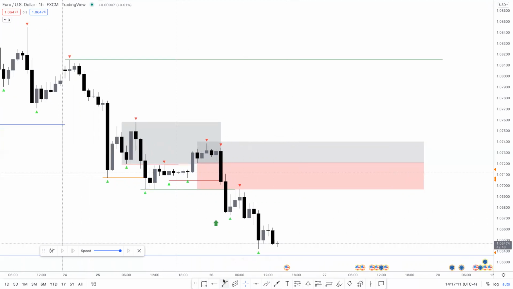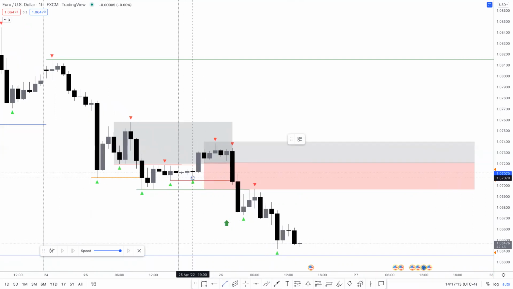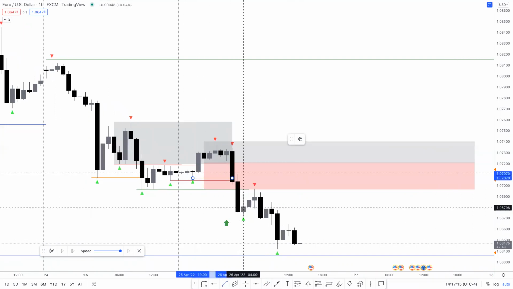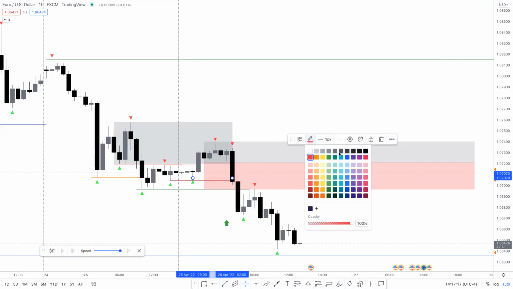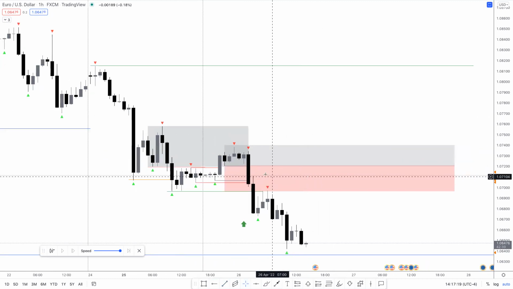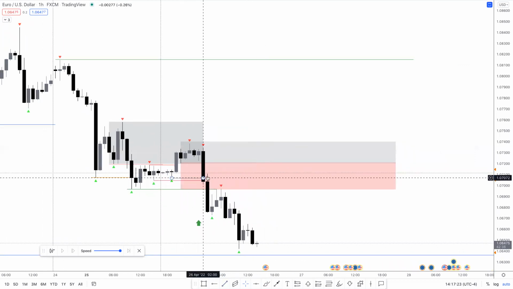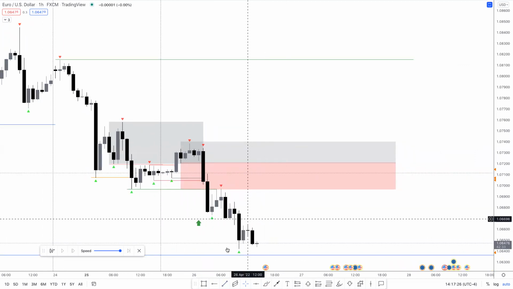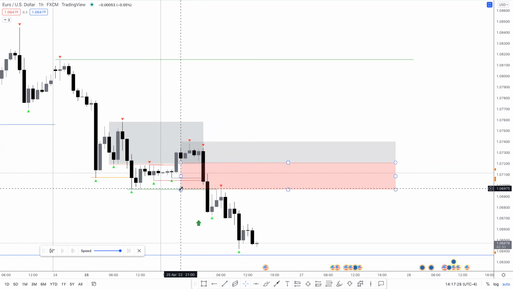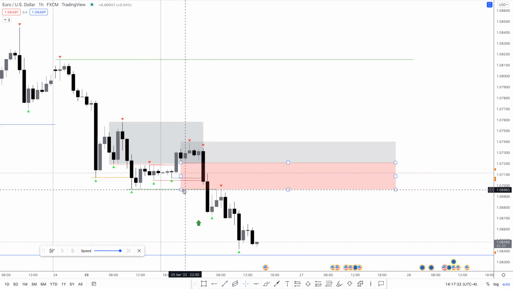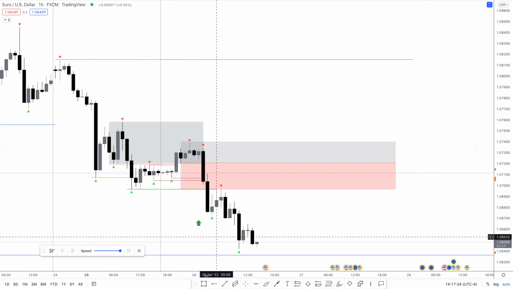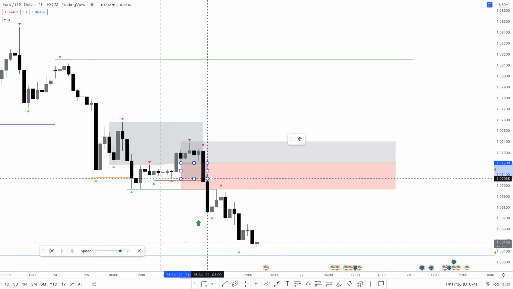All right, getting back into it here, right? Let's get this last piece of algo structure in there, and we know that is gray for continuations. And we can clearly see that the price has tapped back into all the way up here in order to fall, right? If we wanted to refine this, right, we have our original imbalance area right here. We could have our own designated area right here.